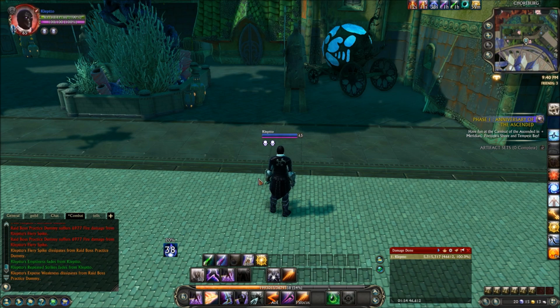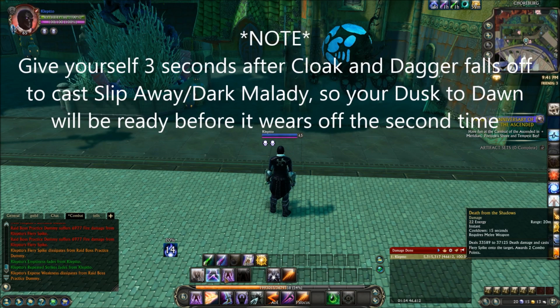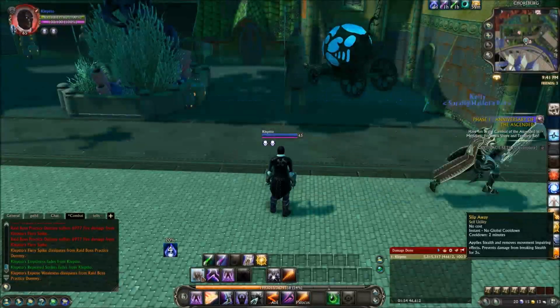Now, where to fit in the slip away? You're going to definitely want to make sure that your cloak and dagger has fallen all the way off before you use this again. So if you time it right, you can use your Dark Malady and such, and you can hit your Death from the Shadows and your Dusk to Dawn right after you've done that, of course. And then if you do your slip away right after your Cloak of Shadows, excuse me, falls off, do it again, you'll have another 15-second window there where you can fit in your Death from the Shadows and Dusk to Dawn again to get the benefit from that. So you just want to make sure that you use the slip away followed by another Dark Malady right afterwards.